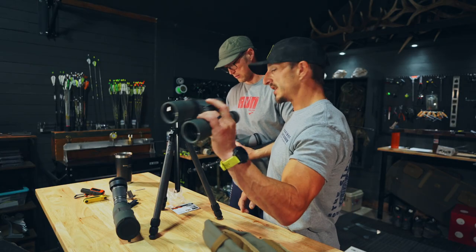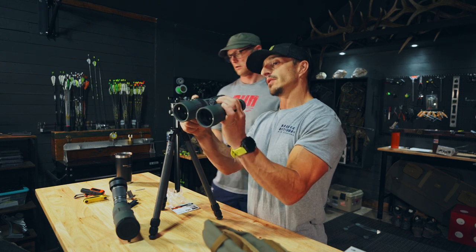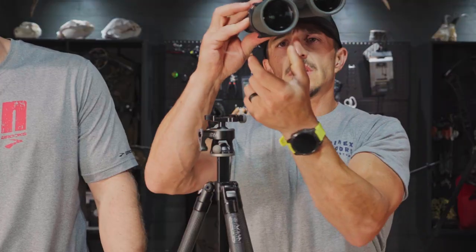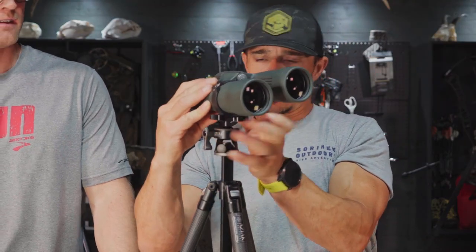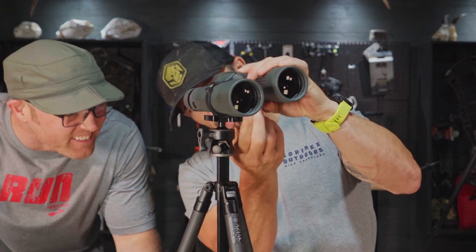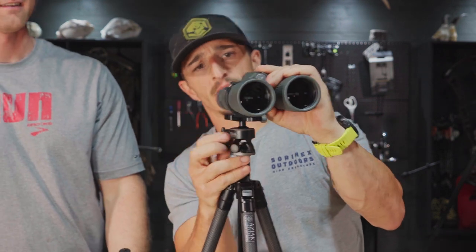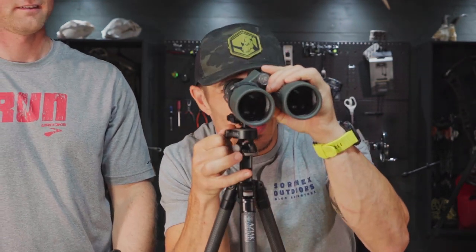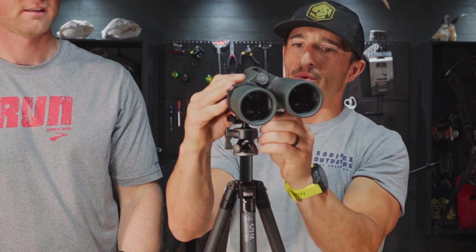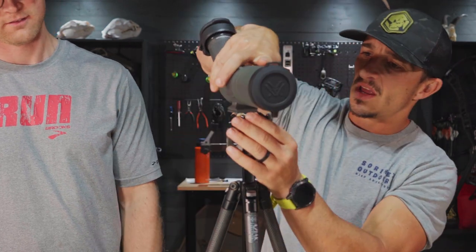One thing that Aziak does really well is they have this little bino attachment. So all I did is I put it around, got the right thread, got it in. These are 12 by 50s. You can see it already comes with the Arca Swiss, so you can set your binos directly in if maybe you lost your plate. I'm gonna tighten that in. And I'm gonna tilt that down, and then I am glassing whatever I want. Ooh, there's a giant bull. I'm going to digiscope him with the MagView, throw this on.